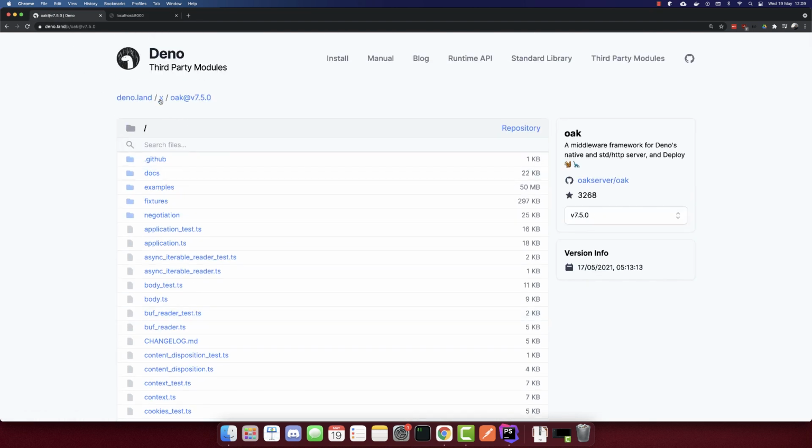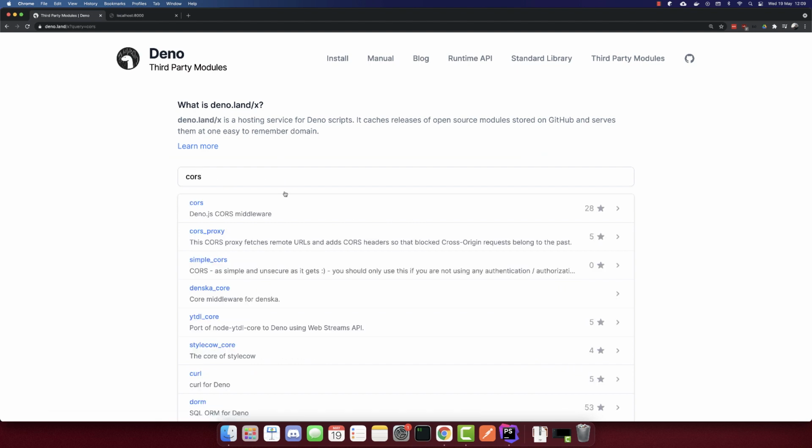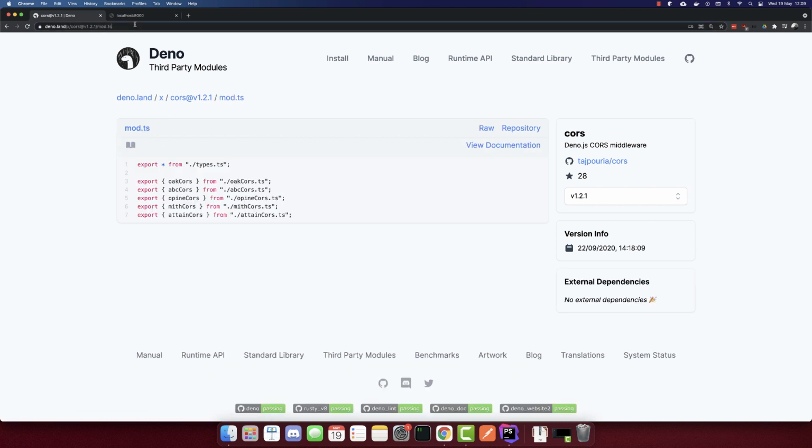I'll go back to the third-party modules, and I will add CORS. First, what is CORS? CORS stands for cross-origin resource sharing. If you want to use this app with another frontend, you can, but you will have CORS problems. So you have to add this package to prevent the CORS problems.